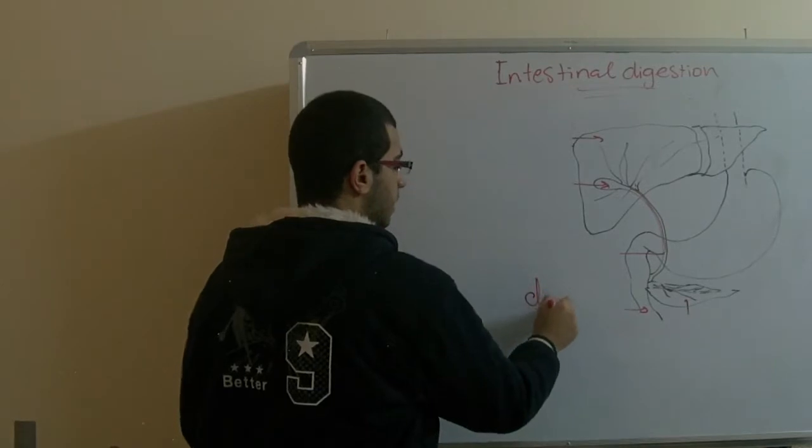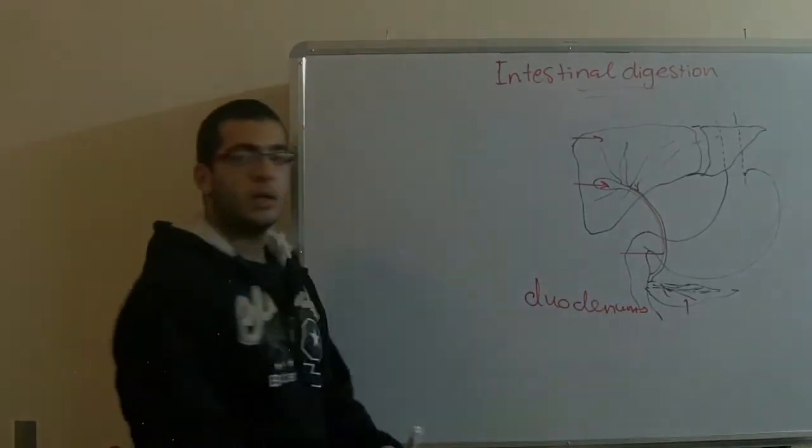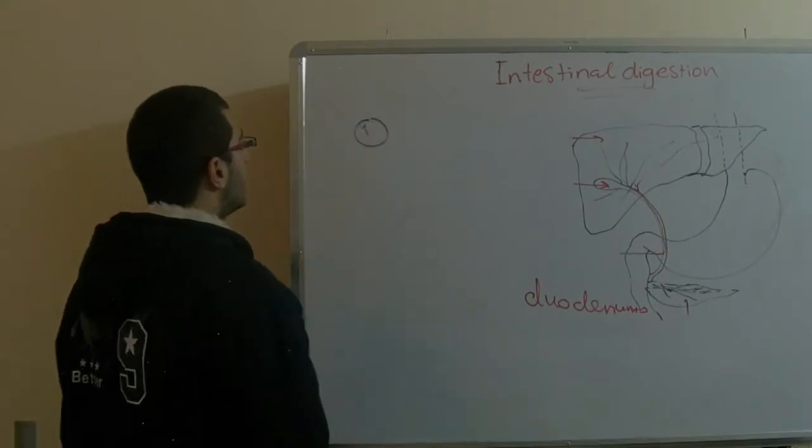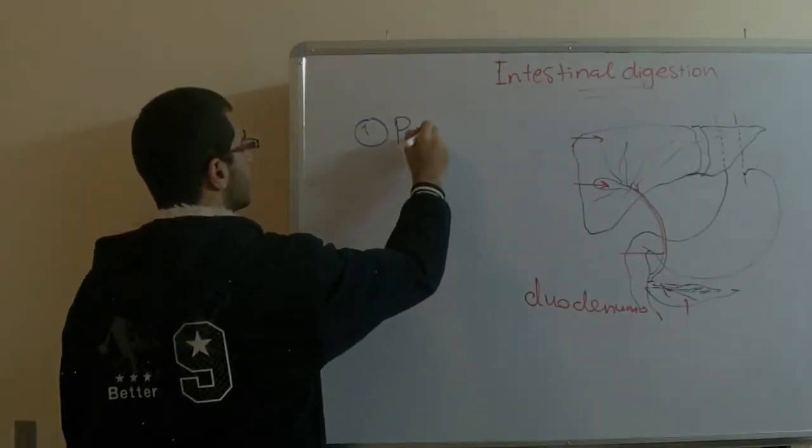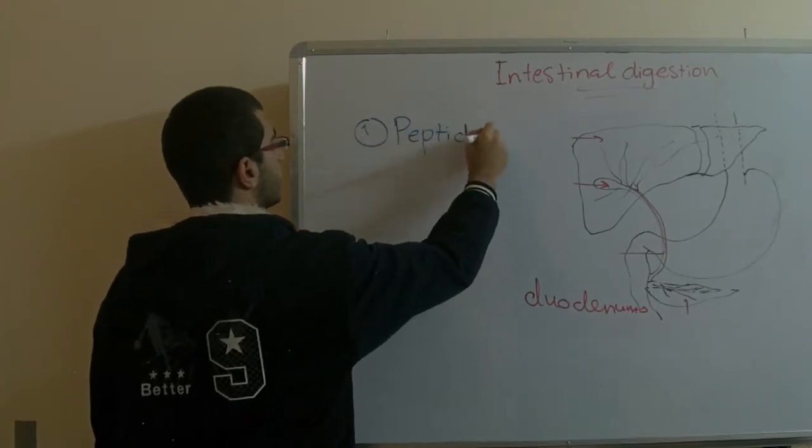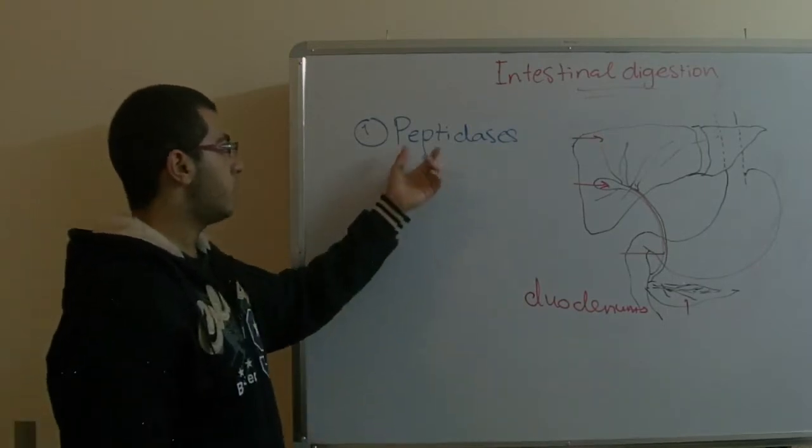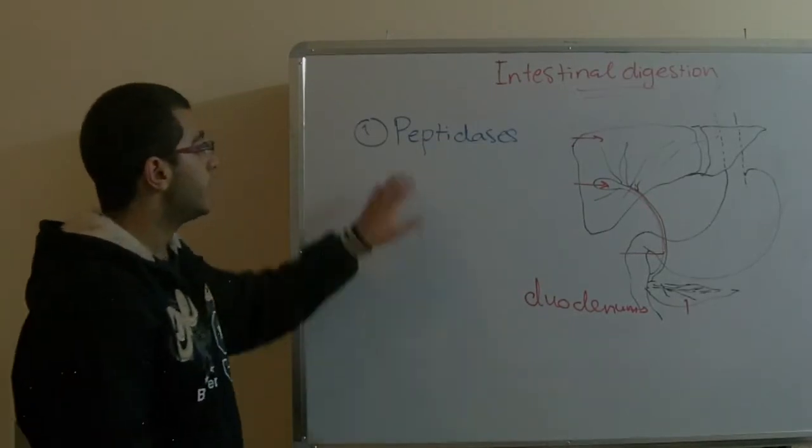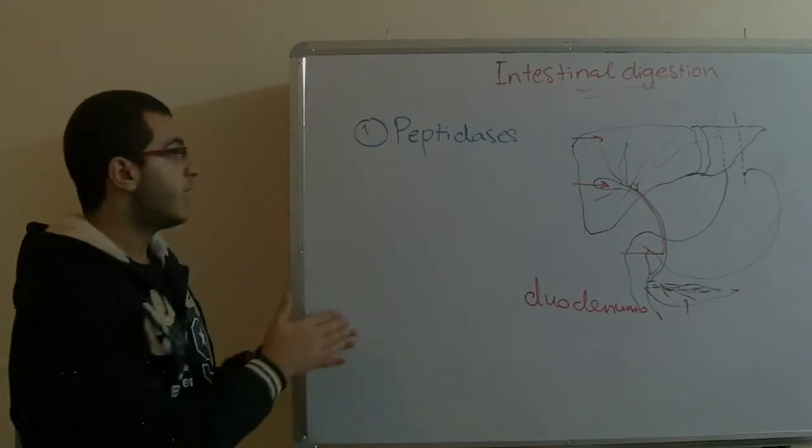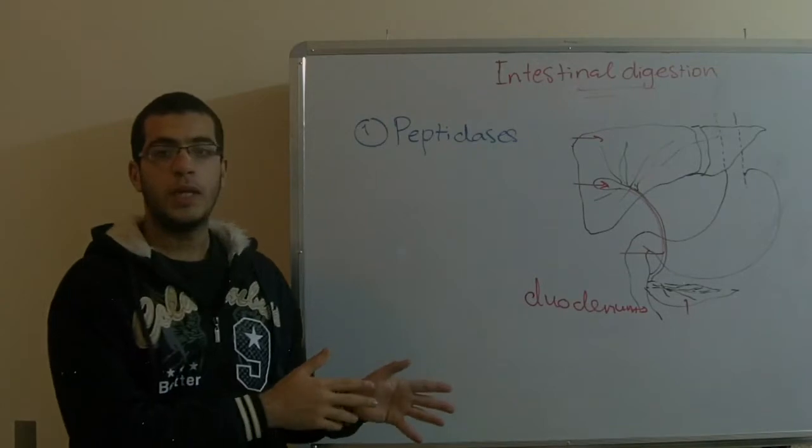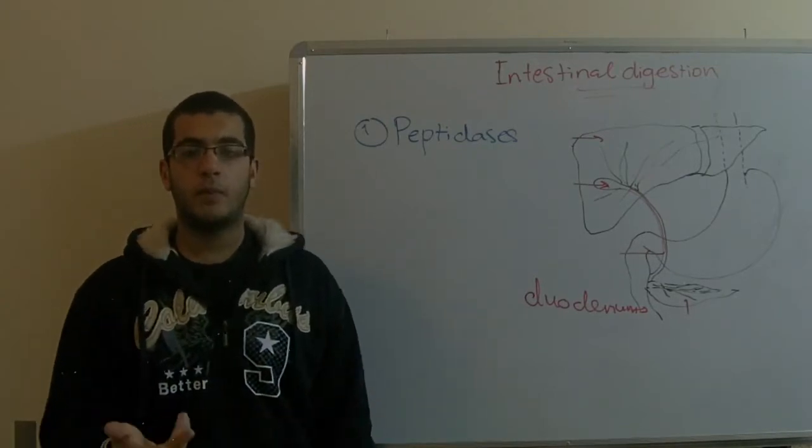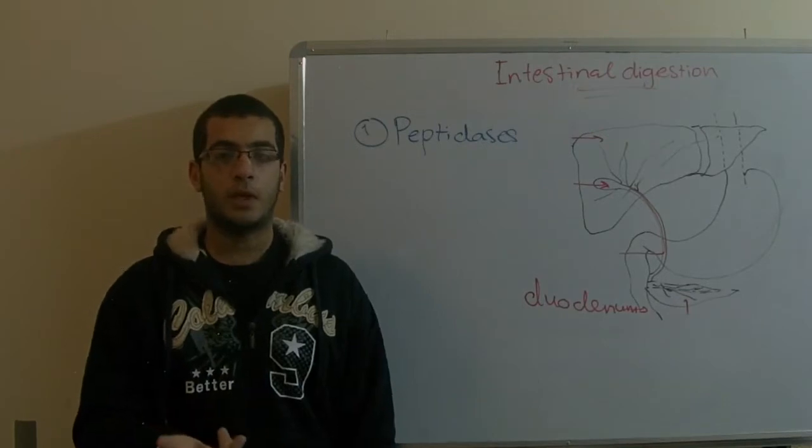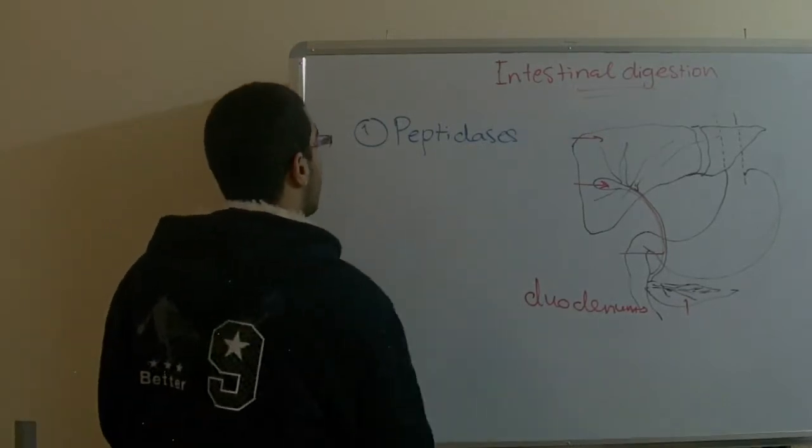We add them into the intestinal secretions, the ones which are produced in the duodenum or in all the small intestines. The first ones are called peptidases. These peptidases from the name are similar to the peptides and the polypeptides so it's related to the proteins. We said that the pepsin breaks down the bonds between the protein molecules to yield smaller fragments called the polypeptides or amino acids. The peptidases break down the bonds between these smaller polypeptides or peptons to yield amino acids.